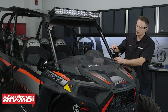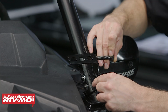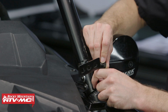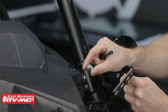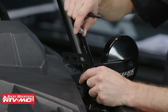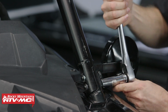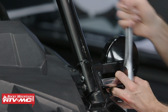All right, the next step is to install these A-pillar brackets. To do that, we're going to take our 10 by 65 millimeter bolts and put it through this A-pillar. We need to tighten these bolts down fully before we install this bracket. Put the bracket on, and then your kit should come with a couple nuts. You'll loosely install these, and you can actually snug them down just a little bit, but these will need to be adjusted later on. And just to keep everything aligned, I'm going to swap one bolt out at a time.